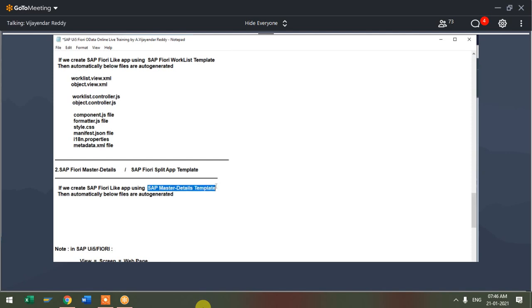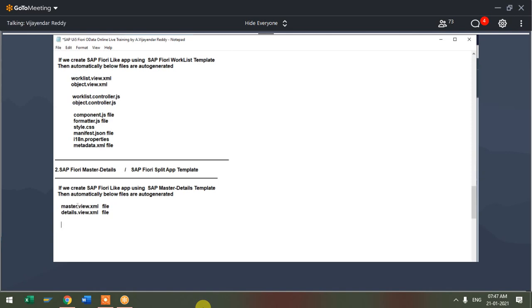Then the following files are automatically generated: a master view.xml file and a details view.xml file.